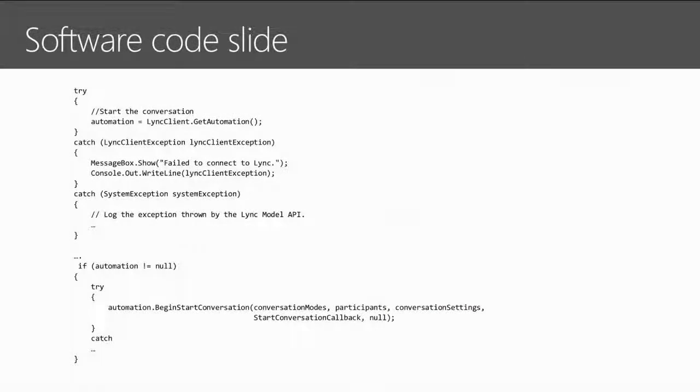So this is the OCOM API, and I have a snapshot of the code in there just for you. I just wanted to run it and show it to you. You can see over there that you can create a communicator or automation API object, and then you can begin a conversation on that object, and this would flash the Skype UI right away. That's what I wanted to show you. So we can get back to it. I can show you the demo.